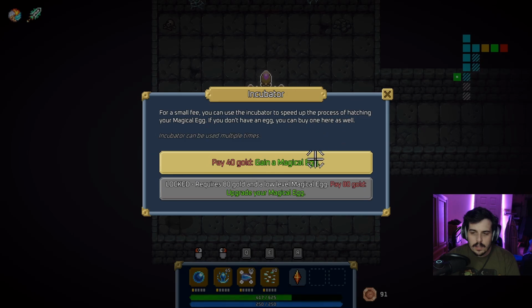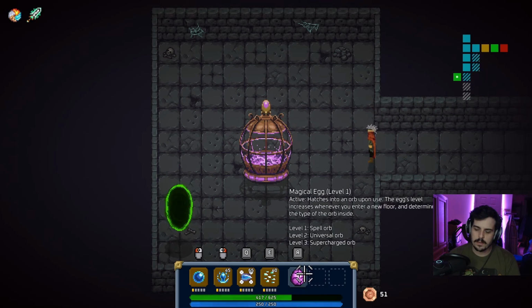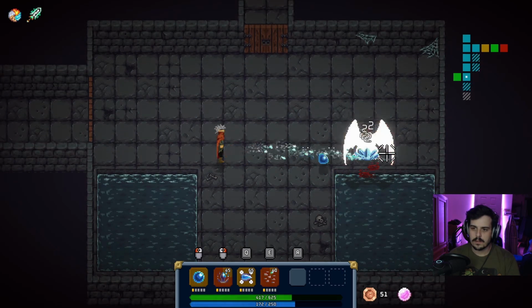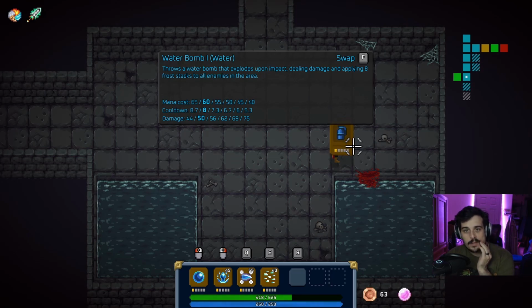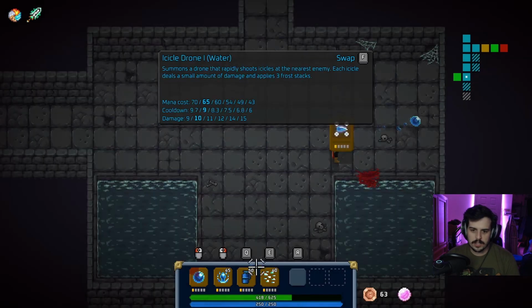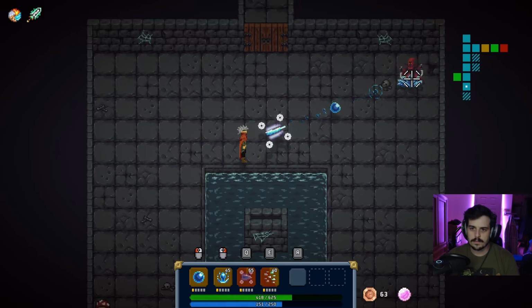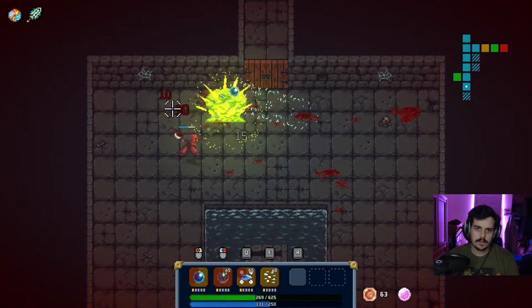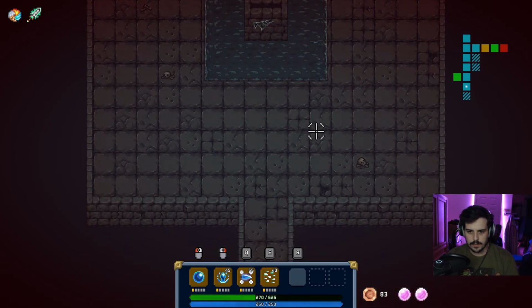Gain an egg. I think I should keep the spell orb. Yeah. Water. Throws a water bomb that explodes upon area, dealing damage and applying 8 frost stacks to all enemies in the area. So wait, I think I actually might have unlocked it now. Nice. Yeah, definitely want to clear all the floors if you want to stay in the game for a while.